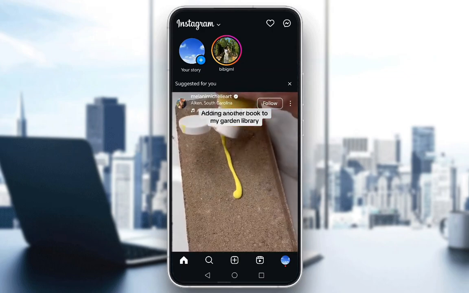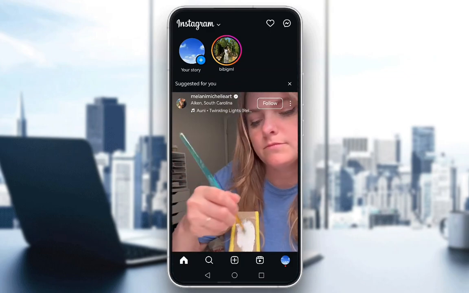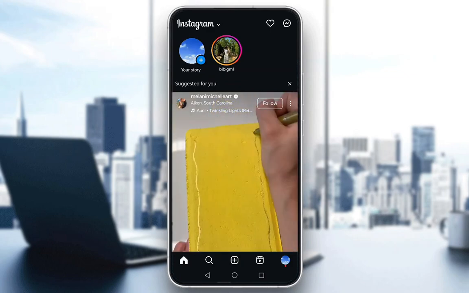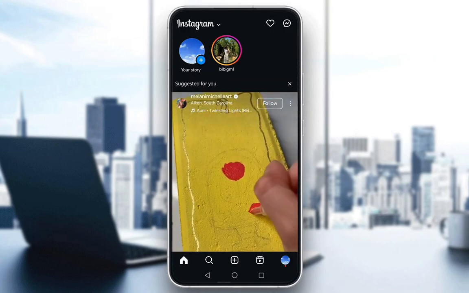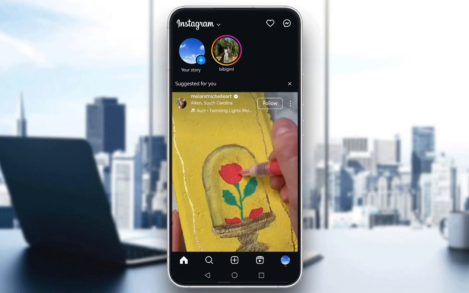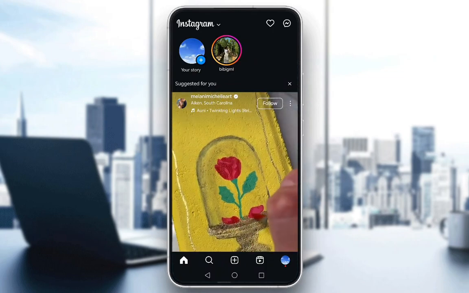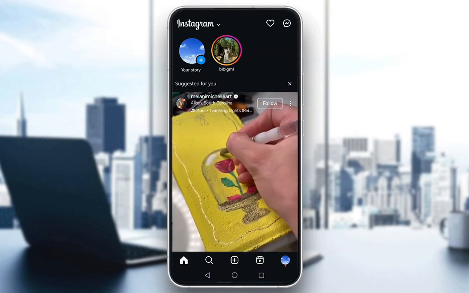Now, sometimes threads you might want to see, or threads that are suggested to you, will show up on your Instagram feed, but usually that's not how you interact with threads. Even if you do click on one, it's not the full image of the thread and not the full text; it's kind of a trick to bait you into actually going to Threads if they catch your attention. But you can easily go to Threads only if you have it installed on your phone, and I have it installed. I have my account set up on Threads as well.